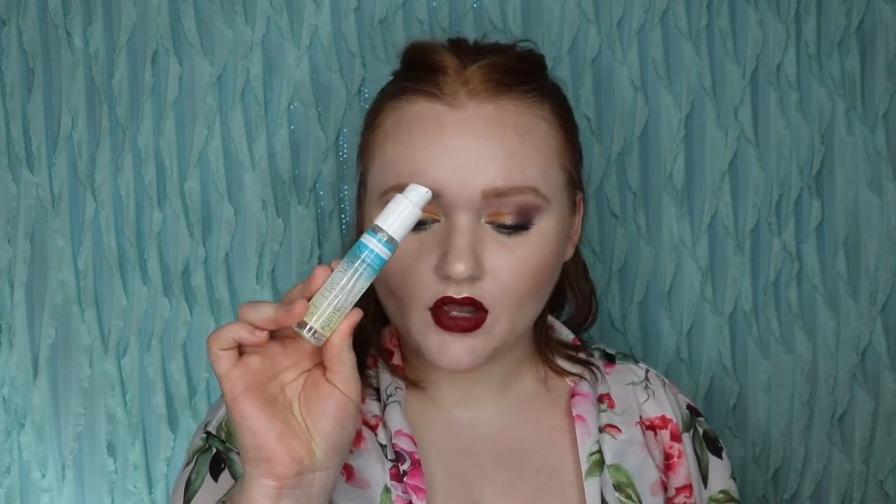You would have gotten the Saint Tropez Self-Tan Purifying Bronzing Water Gel, which is what I got, or the Saint Tropez Self-Tan Purity Bronzing Water Face Mist. I got the bronzing water gel. If you got this one, you also got the mitt, which is really cool. I actually use one from Loving Tan, but I'll definitely give this one a go. I have other products from Saint Tropez. If you guys are interested in videos on self-tanners, I can definitely do that this summer — I'm excited to start breaking them out.